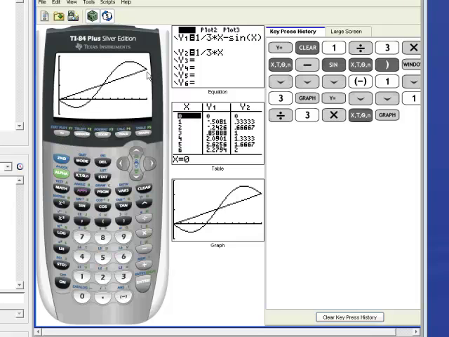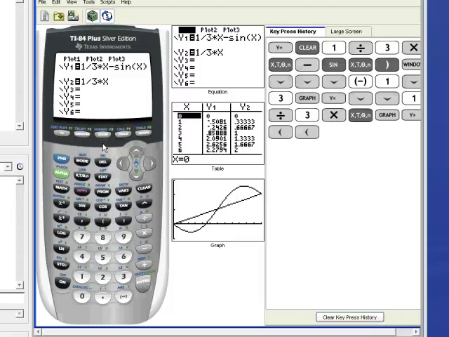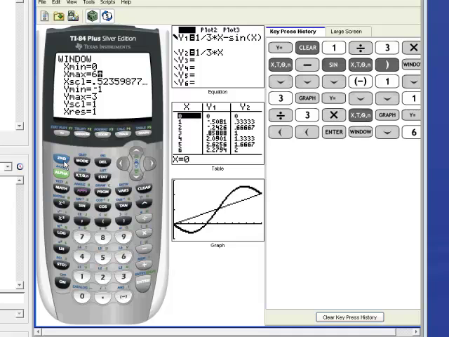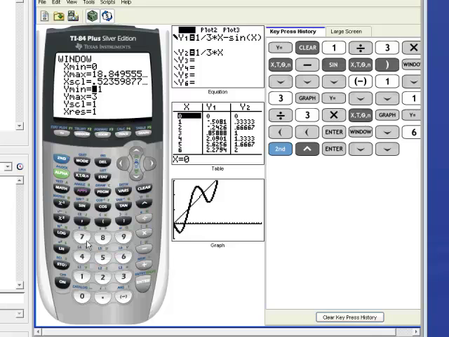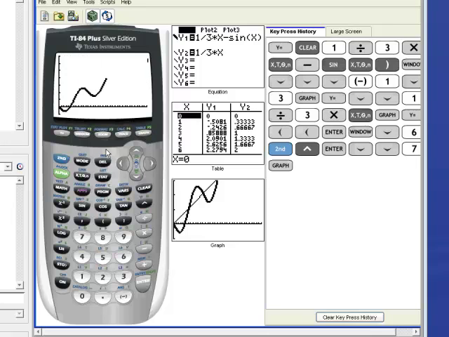Let me go to, perhaps, 6 pi or so. I just went to 2 pi. I will make this one here thick, the one that we really need to graph. And then in the window here I'm going to go to 6 pi, which is 18. 18 times 1/3 is about 6, so I should put my y maximum to about 7 or so. And let's see what we get. So that's actually the sine on top of the 1/3 x, and as you can see, it hugs the 1/3 x.